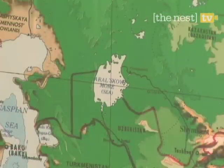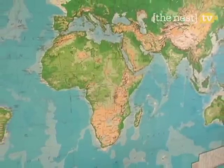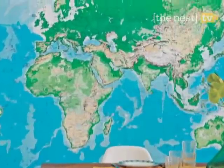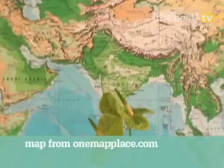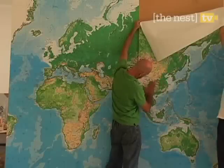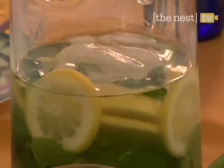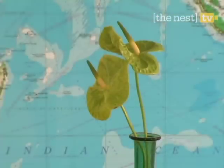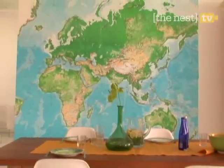Whether you're planning a trip or just fantasizing for the future, a map mural brings culture to your room. Now you can actually buy wallpaper that's the world or your favorite state — it's a great conversation piece and a quick, affordable, easy-to-apply wall accessory. Here, we placed it in the dining area. Against white chairs and a wood table, it really stands out. And as you eat, you can plan your next romantic getaway.